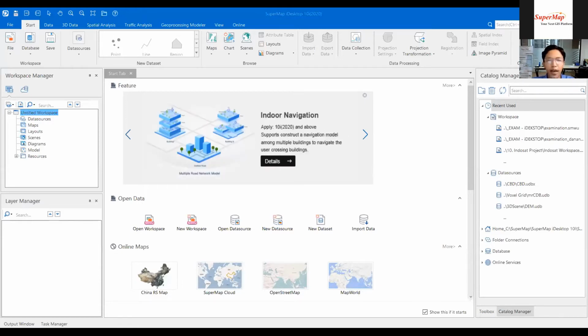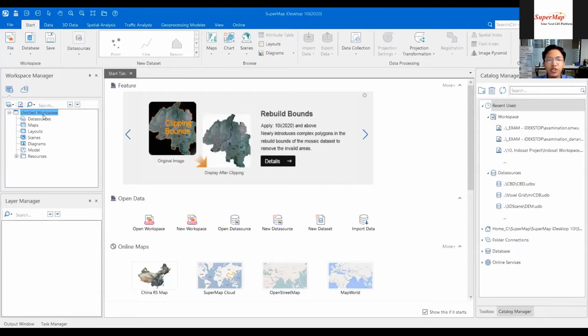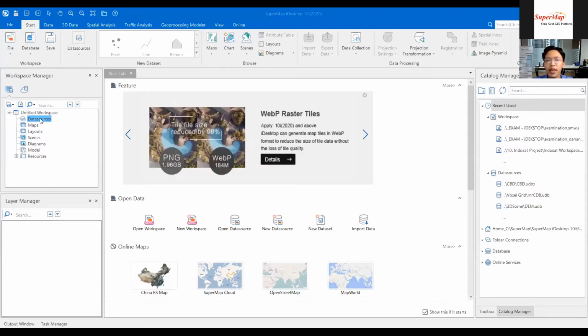And related to data management in this workspace manager, Supermap manages various data in Workspace Manager by using the concept of tree structure, which consists of, the first one, the workspace, which has format SMWU, and the data source. Data source is the place where we store data sets of different types. And the format is UDB.